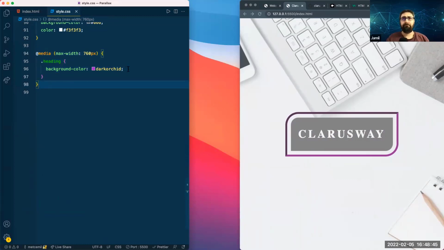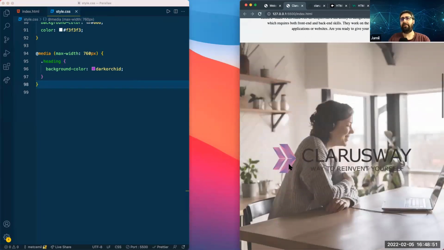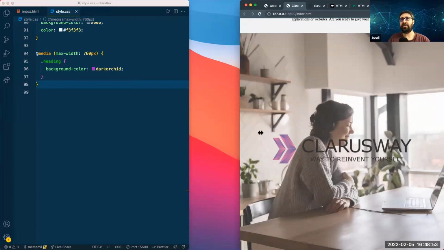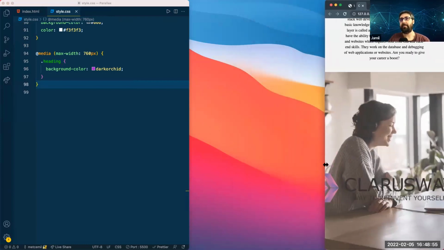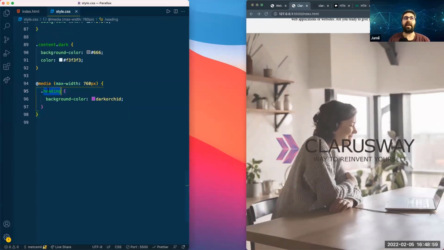So, of course, I'm not going to change the background color. What I will do, very basically, is reduce the image size here. As you can see, I will reduce the image size. Let's do that. Not the heading, but I'm going to apply this to the logo in the parallax. Remember, we have a parallax class first, and we have a logo inside this parallax class.